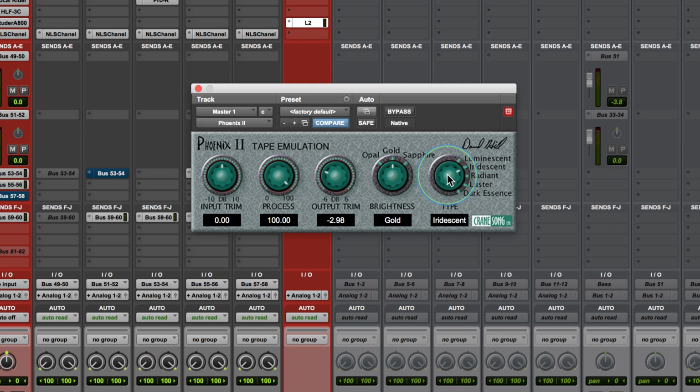So why would you use certain things that were darker, for example? If I go to the opal, this might be really great on a vocal that is very bright or harsh, lacks warmth or body, or is overly sibilant. What it'll do is warm up that sibilance and harshness and bring in some body in a very natural way that you can only do with a harmonic distortion, something that will generate a characteristic tone.